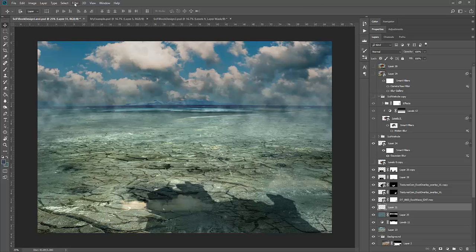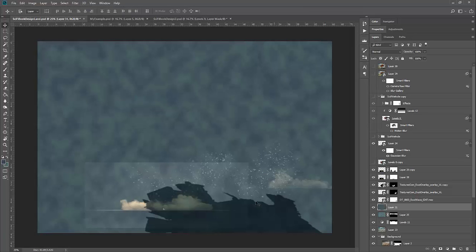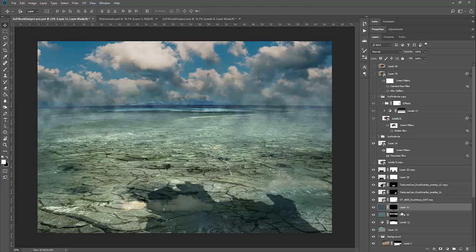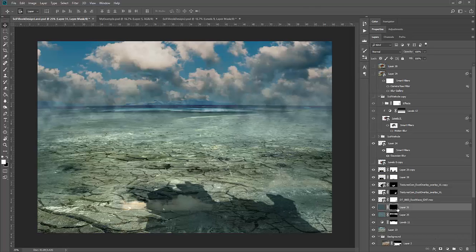And then you go to the filter menu, go down to render, and choose clouds. And this will create a cloud filter. You can see it here. And then to hide it, all I did was hold the Alt key and click, or the Option key on a Mac, and click on the mask, and that would create a filled mask. If you create a mask just by clicking on it, then you can just hit Control I, which will invert that mask, so you get the same result. And then just use a soft brush at a low opacity, like 30%, and white is your foreground color.